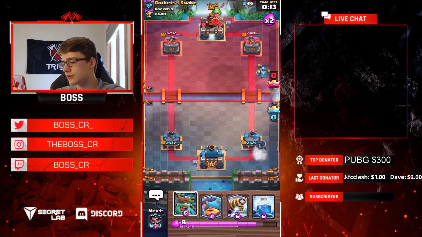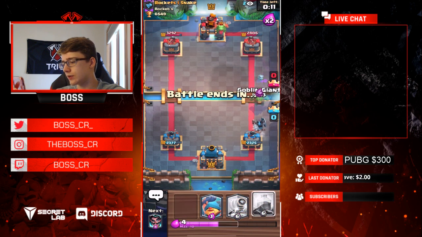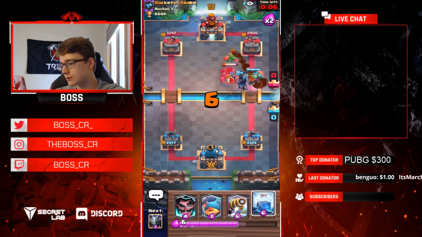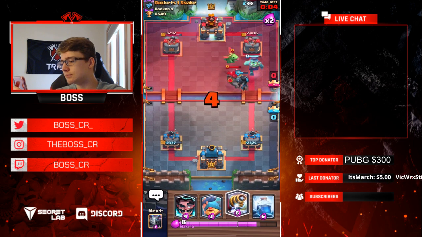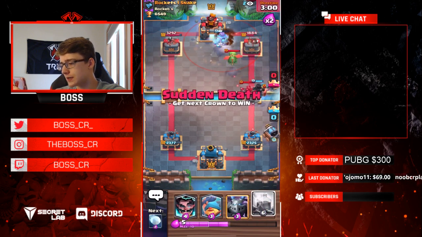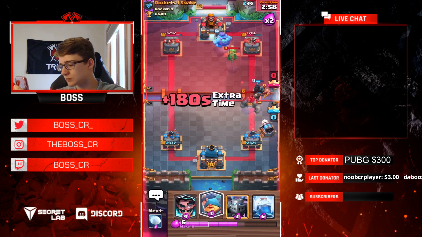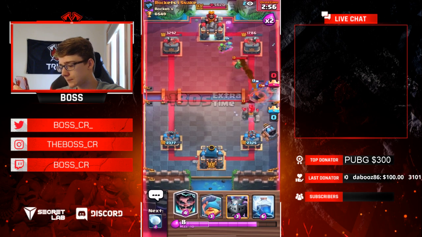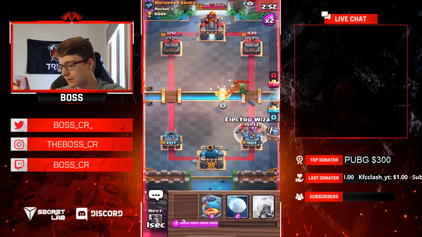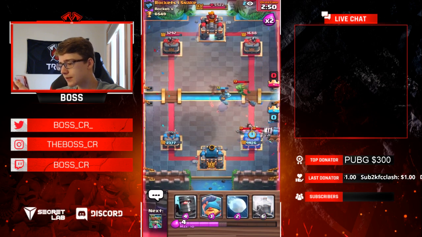And he's just going to Baby Dragon again. So I'm actually going to do the same thing, going with a Goblin Giant, and then I'm going to Lightning again. Oh wow, so he goes in with a Golem. I'm going to Sparky. Ah, so he has the NATO, okay. The Mega Minion, so it's outside of Lightning range.